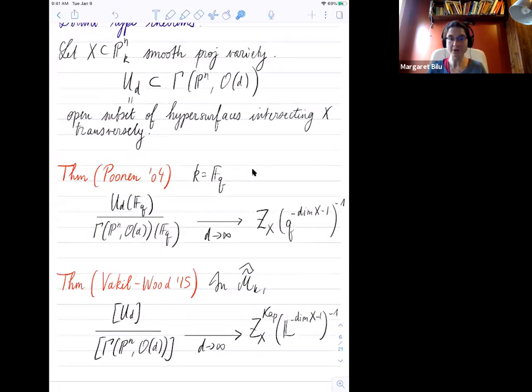So these theorems look very much alike, and at first sight, it looks like if you take this theorem and you specialize it, you should just obtain that theorem. But this is actually not the case. The problem is that the counting measure that we saw earlier is badly non-continuous with respect to the dimensional filtration. So whenever you have a motivic result that involves some convergence for the dimensional filtration, it won't specialize.